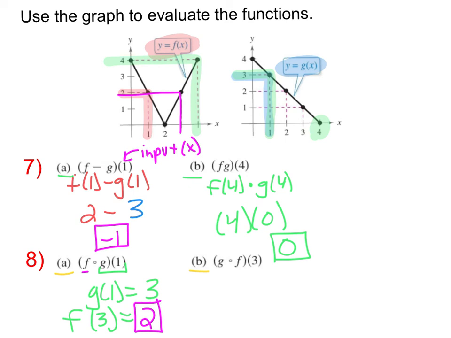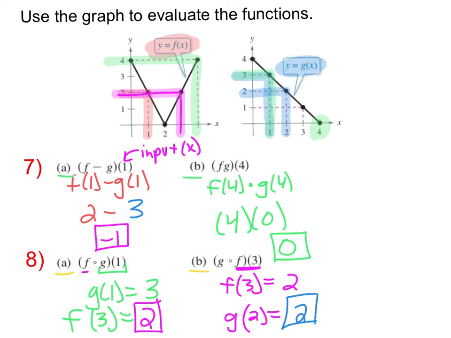So then for letter B, f of 3, which we actually just found, remember where x is 3 there, y was 2. So f of 3 equals 2. But then we're going to do g and use 2 and get our final answer. So g of 2, when x is 2 on g, y is also 2. So you can use graphs and use your inputs, which are the x value, to determine the outputs, which is the matching y value.